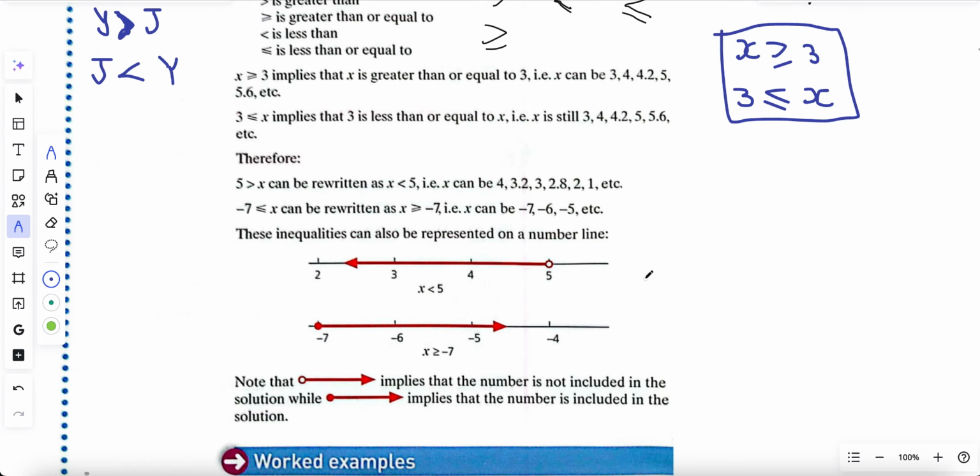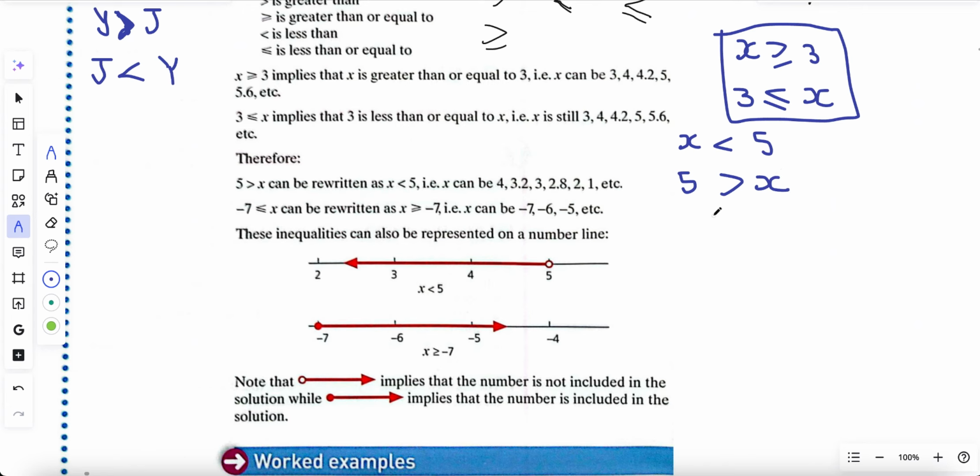So we can say, for example, if you say x is less than 5, it means 5 is greater than x. Because you say x is less than 5, x is variable numbers that are smaller than 5. What it means is that 5 is a number that is obviously bigger than x. It's the same thing. So x is less than 5, 5 is greater than x.